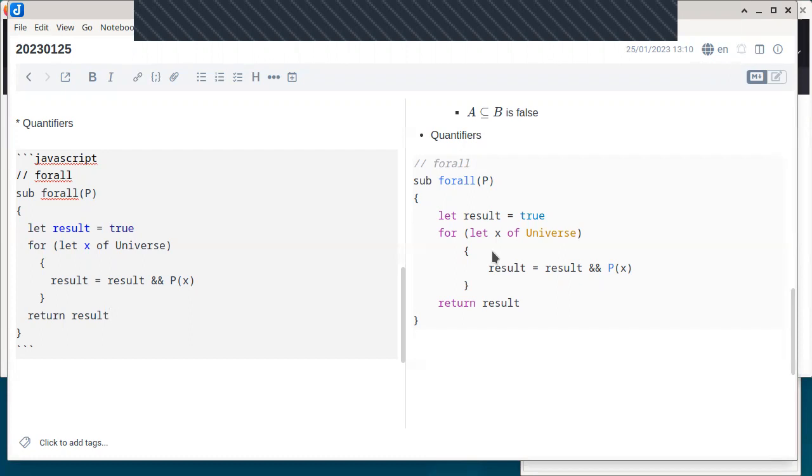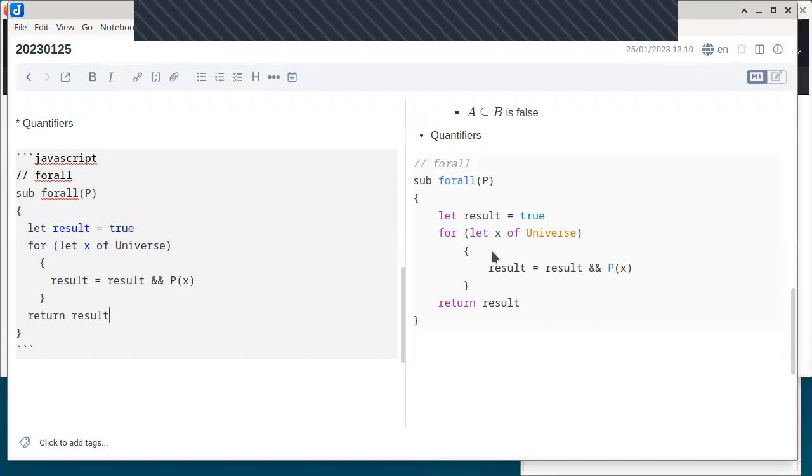We say result, which was initialized to true, is result and P of X. P, once again, is the predicate that we pass into the function. And we are saying, let's apply predicate P to this X that we're examining. Whatever it is, we use a conjunction, and, with result and then put it back into result.